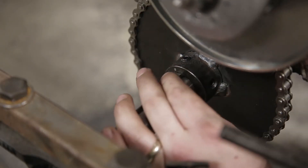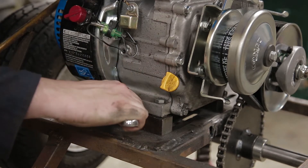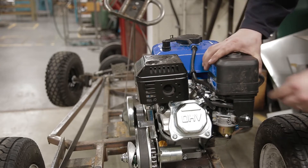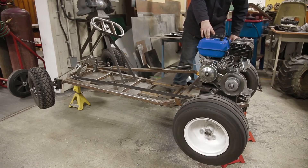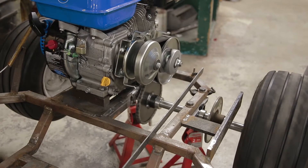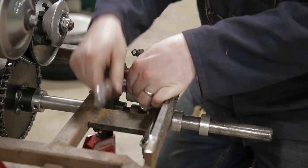New keyway for the hub, and these are one inch collars. Reattaching the throttle cable and putting the air box back on. There's a little bit of wobbling — the tires are a little unbalanced — as well as the fact that I forgot to tighten up one of the pillow blocks. I bought this brake caliper at Princess Auto as well. Most of the things you'll see here are all bought at Princess Auto or I custom made them myself.